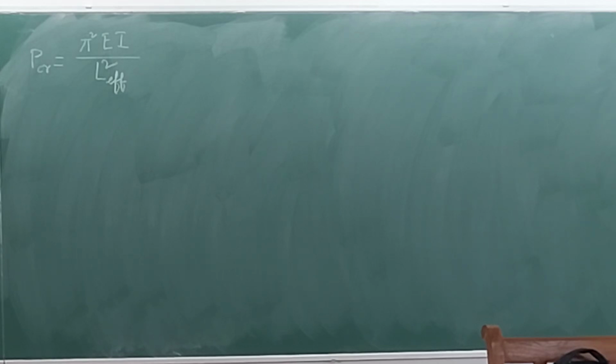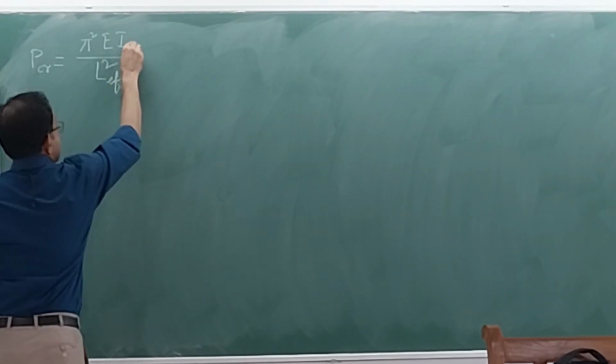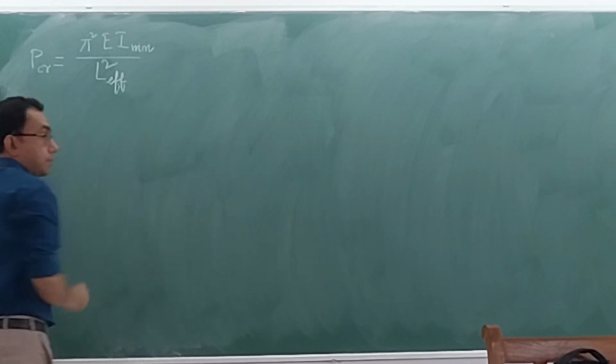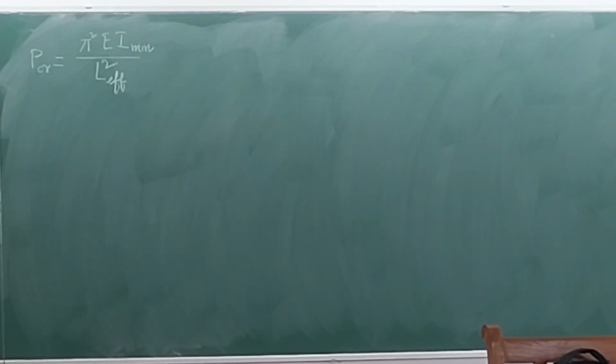For the ruler, the I about one axis is significantly lower than the I compared to the other axis. Okay, which is why at least for a rectangular cross section you will have an I minimum and an I maximum. In fact, you can always find an I minimum for a cross section. So this is very important. When we write this thing, we intuitively understand it, but when you do the maths, it is very important to note carefully that this is actually the I minimum.